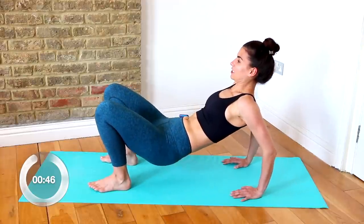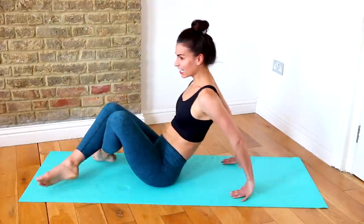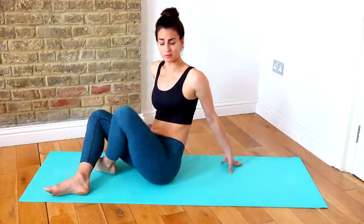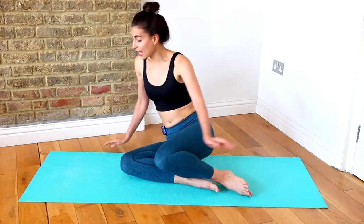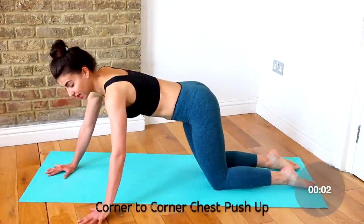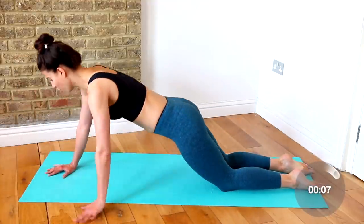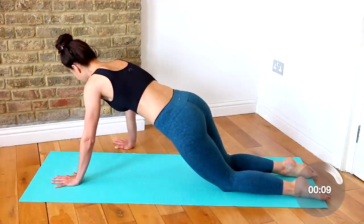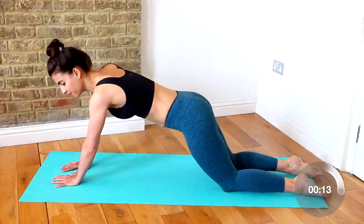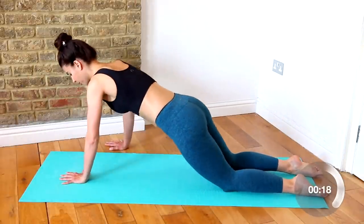Up, squeeze. Down, down, up, squeeze. Quick, shake it up. We have to flip it around for a chest press. We're going to go from one corner of the mat to the other — hands wide, knees down, take a chest press up, walk your hands into the mat, take the other hand out to the side to the other corner, and take another chest press. So it's in, out, down, up.